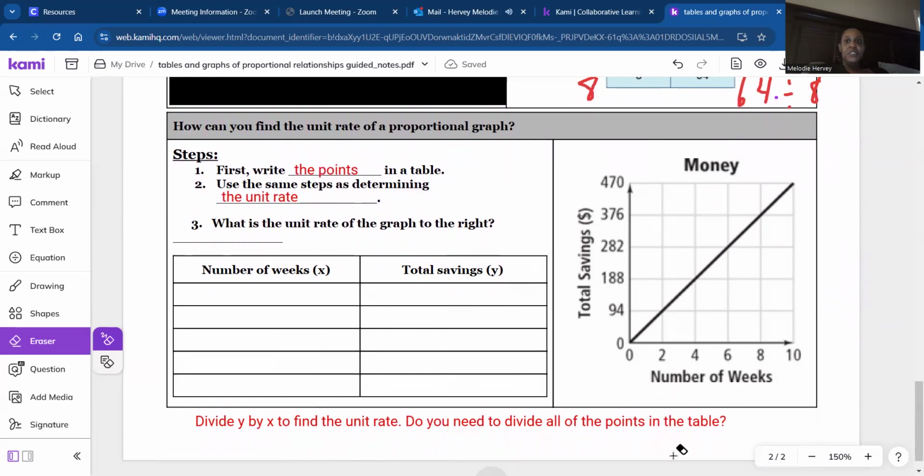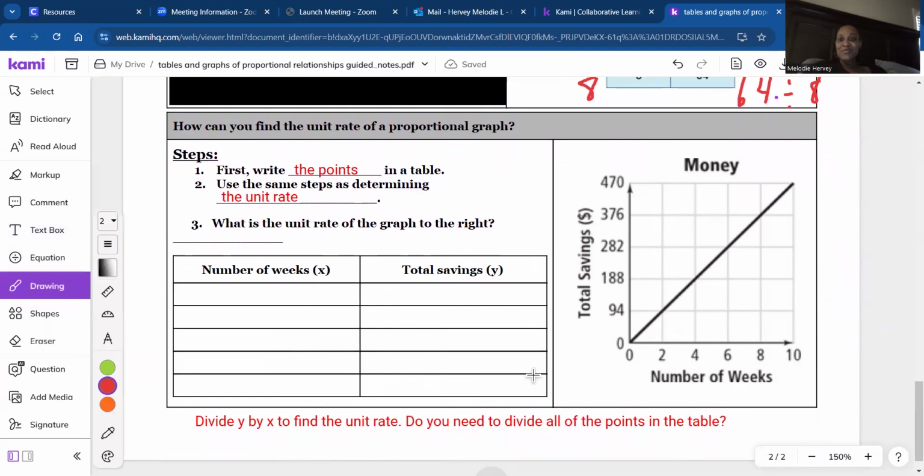Oh, all right. So as we look at the graph, I'm having a moment, bear with me. As we look at the graph, okay, your graph does not have points on it, and neither should mine.